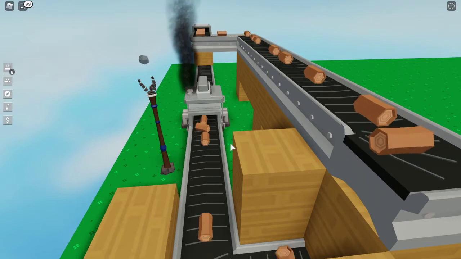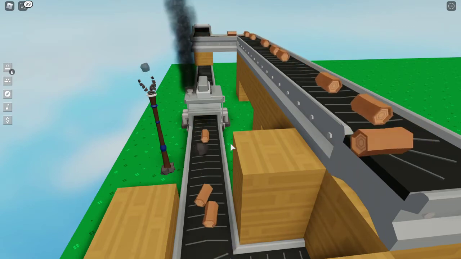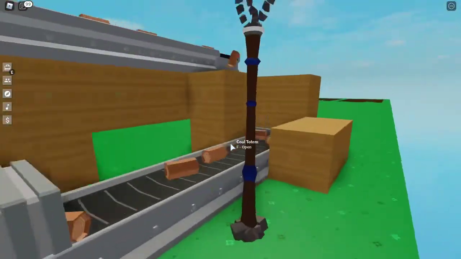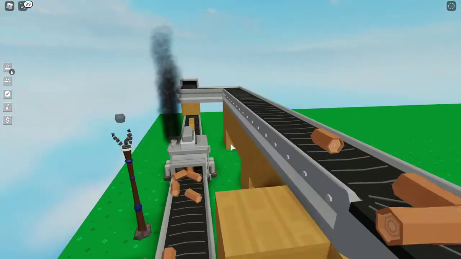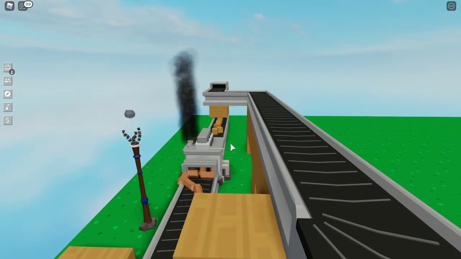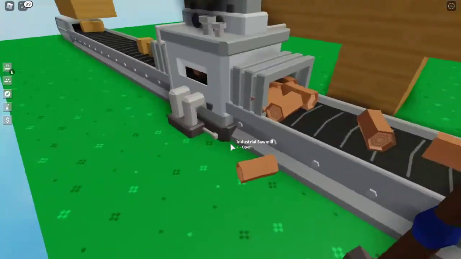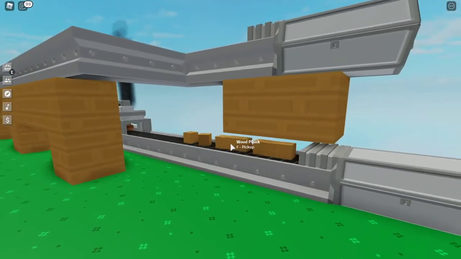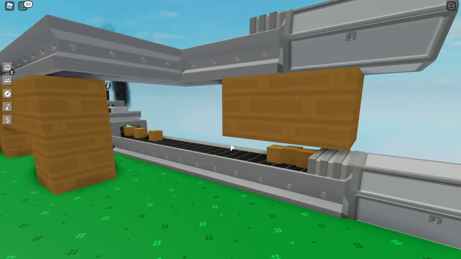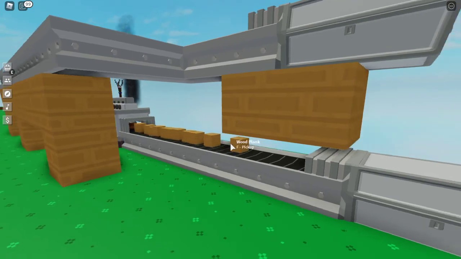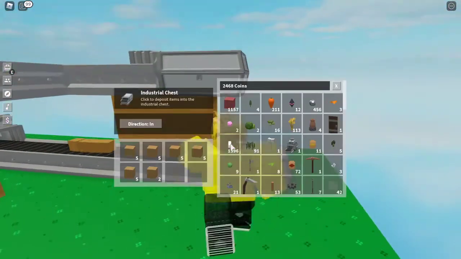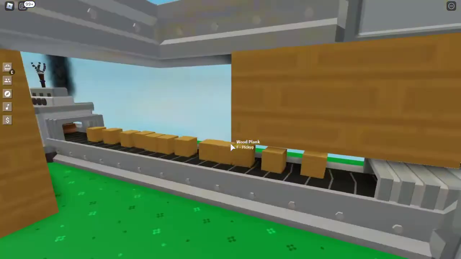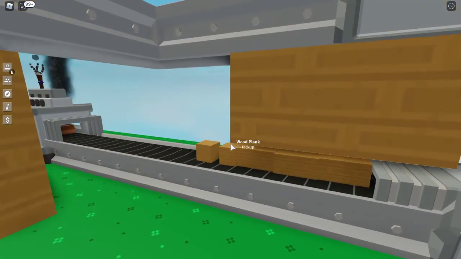It's super easy, guys. Really simple, too. You just need 3 blue gears for the sawmill, that's about it. Boom, look at that. Easy wood. You don't even have to use the sawmill, you can just use an industrial sawmill and do the work for it, you know? Very easy.